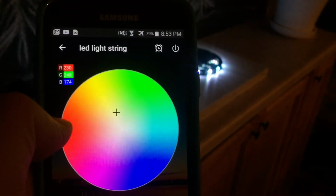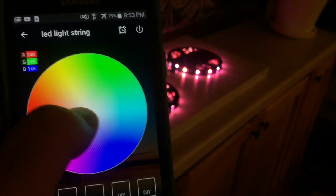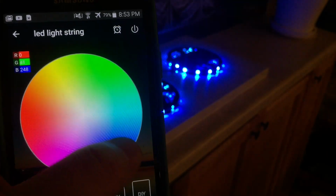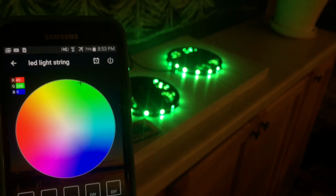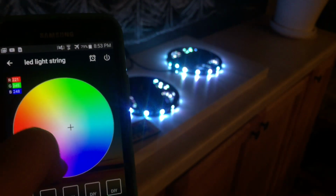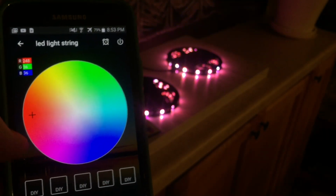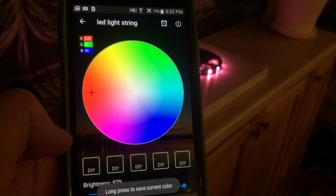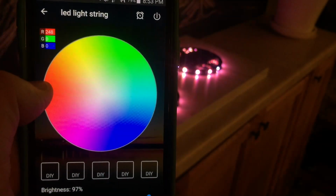Nice little timer. Now this part is really cool. This is where you can quickly adjust the color of the lights, and it also has where you can save some presets, but really easy to use. I mean, you can just scroll your thumb over, pick a color, adjust the brightness up and down on the bottom, and pre-program it in here. So that could be really handy.